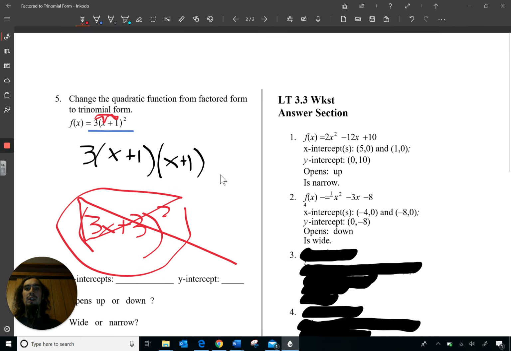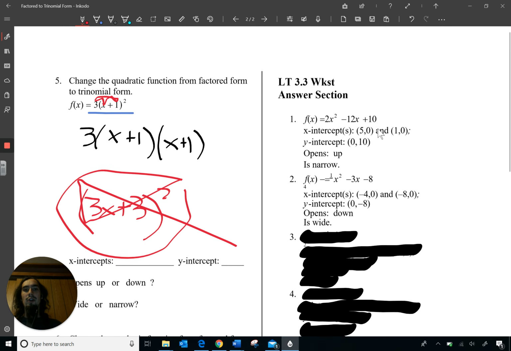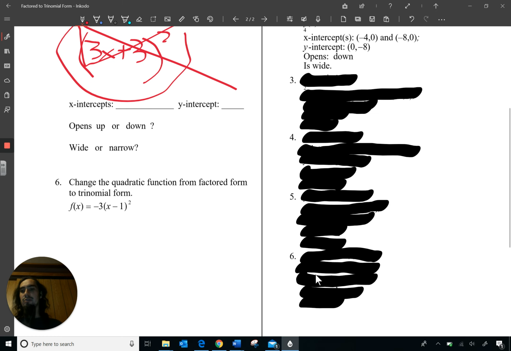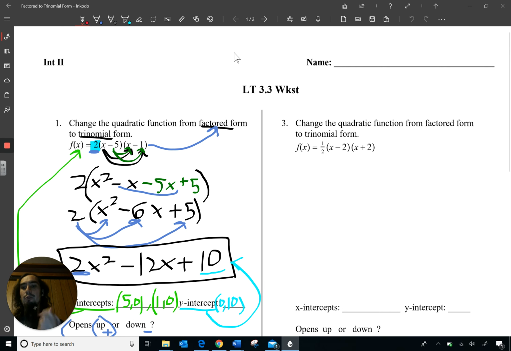All right, cool. So that was a quick look at your homework. I gave you the answers for 1 and 2 right here. I'm only going to grade 3 through 6. And of course, the quiz and everything are due Friday at 2:30. And that will be the last of the assignments for the semester. I hope everybody did a great job, did their best. I'm going to accept all late work. So if you've got things that you want to turn in late, please get them to me by Monday.